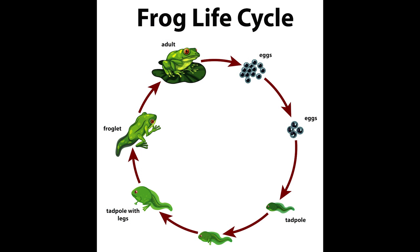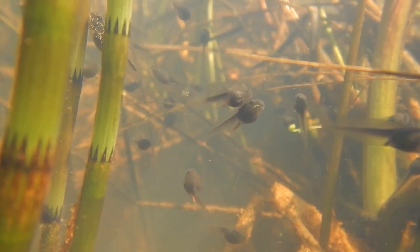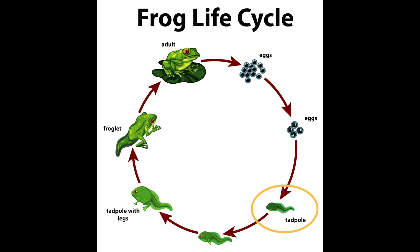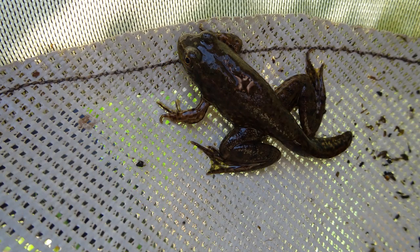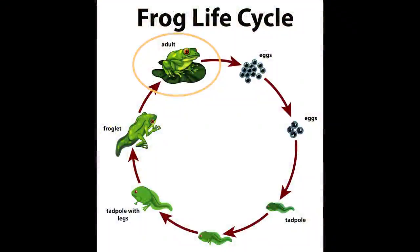After the frogs mate, they lay a large cluster of jelly-like eggs. After the eggs hatch, they come out as small tadpoles. These baby frogs live fully in the water and breathe through their gills, mainly eating dead and decaying plants from the bottom of the pond. As they age, they begin to change — slowly growing front legs, then back legs and lungs. At this stage they are called froglets, and they look like tiny frogs except they still have a tail. They can begin living on land, but spend a lot of time in the water. As more time passes, they absorb their tail and gills into their body and soon become a fully matured frog.